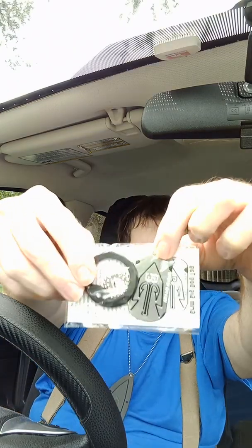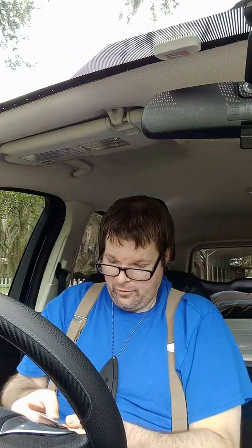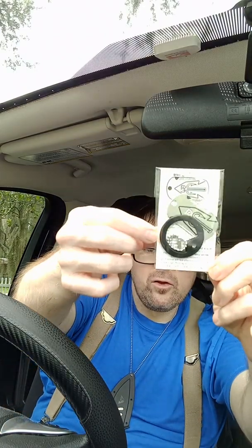I'm gonna have to open this up, won't I? I don't know. But yeah, it looks like a thing you could use for putting cordage around, or putting fish line around, or what have you. That's pretty cool. I literally forgot what this is called.